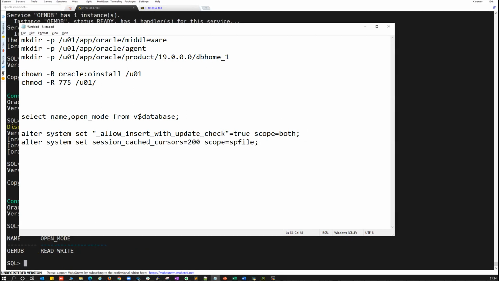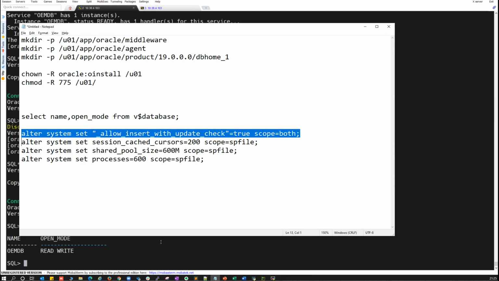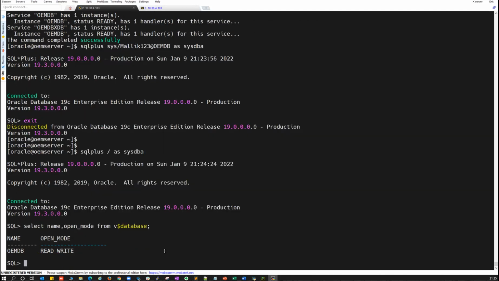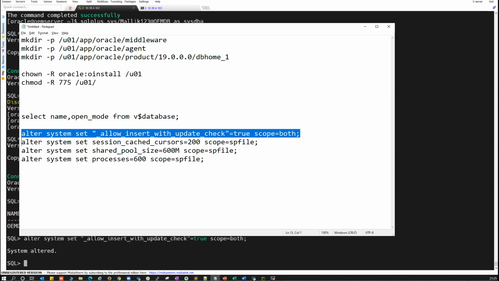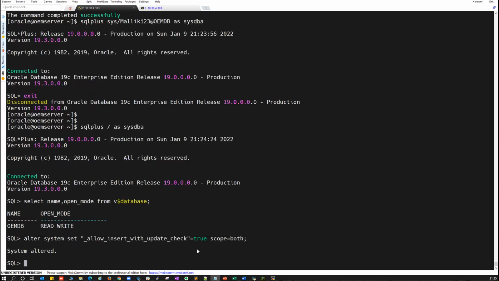This is the second one, and this is your shared pool, and this is your processes. You can verify after that. So what I'll do now is run this one, and then alter session set the session cached cursors in the SP file.